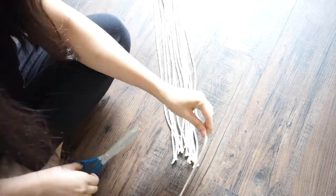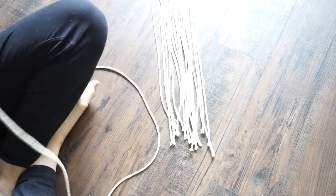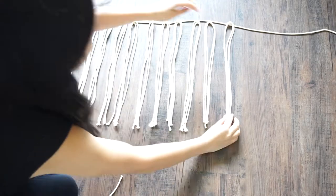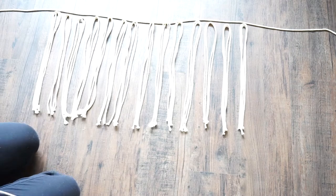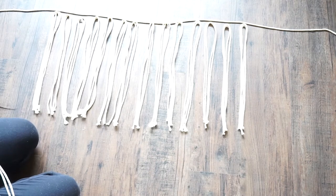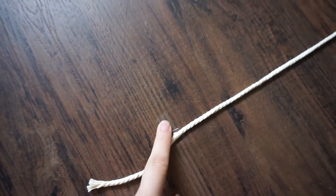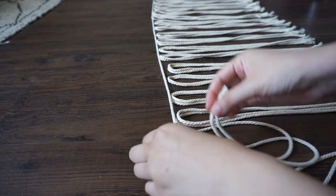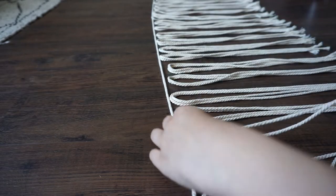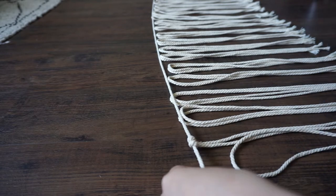After that, grab the first macrame cord you measured out around the basket and lay it out horizontally. Grab your 30-inch pieces of macrame and lay them out grouped in twos along the length of the laid-out cord. Tape the two ends of the long macrame cord down — it will help with the next step. Then loop your folded macrame cords through the long taped-down cord, all the way down but keeping them grouped in twos.